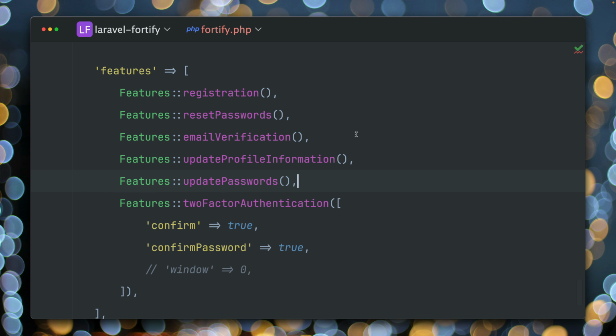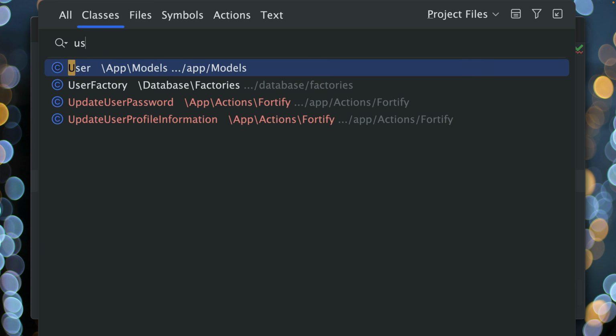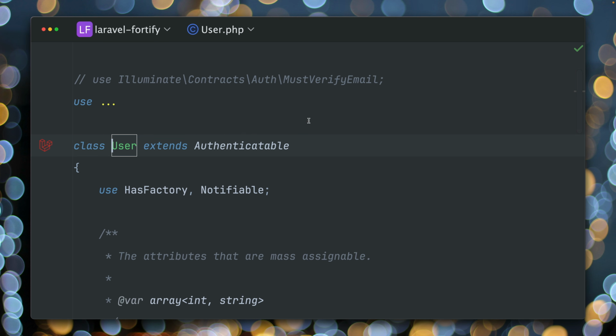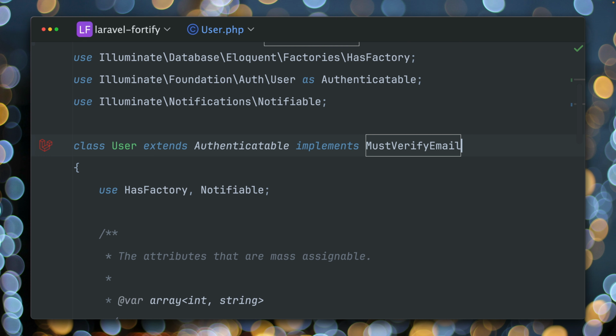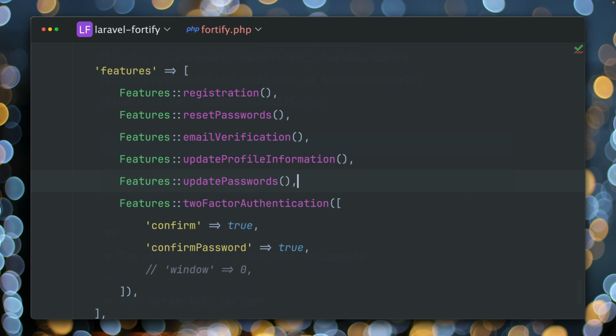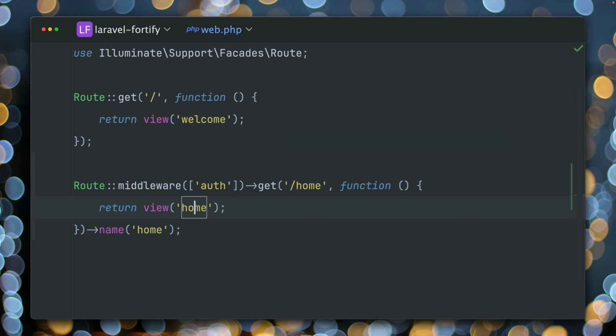Okay, let's talk about email verification. You probably know how this works in Laravel. The first thing you have to do with your user model is implement the MustVerifyEmail interface. That's the one thing that you need. The second thing, you need to make sure that you have it enabled inside your Fortify config file. By default, this is disabled. And then on our route, we also need to provide a middleware. I think it's called verified. Yeah, Laravel Idea tells me it's verified.